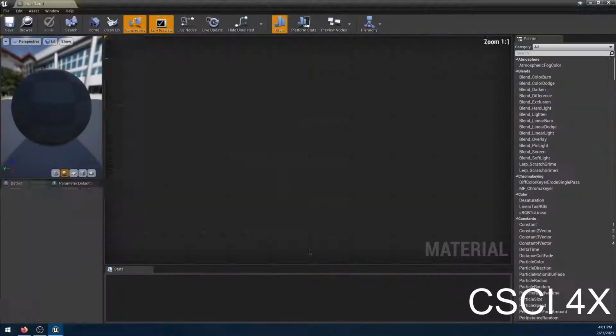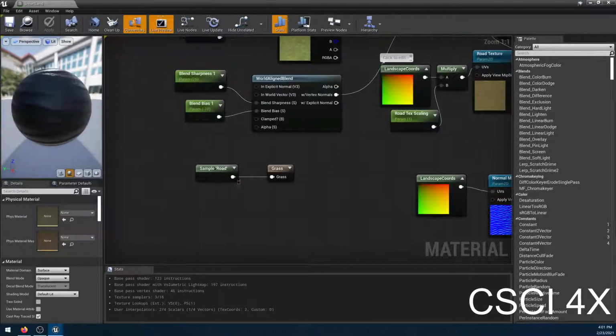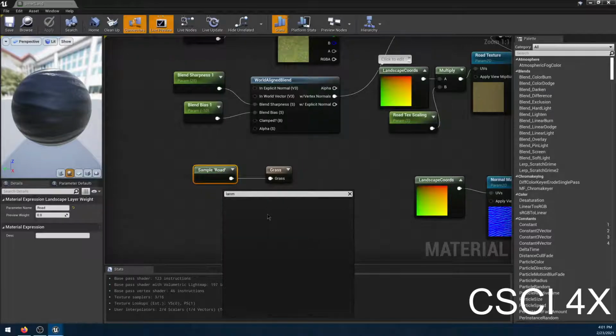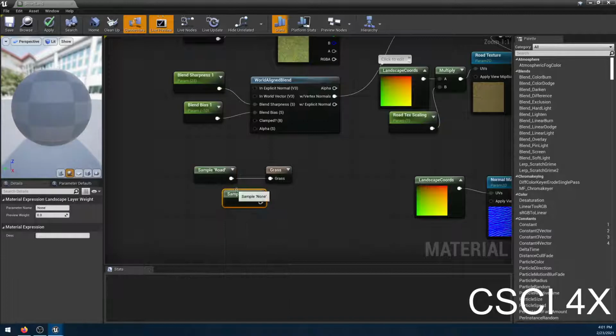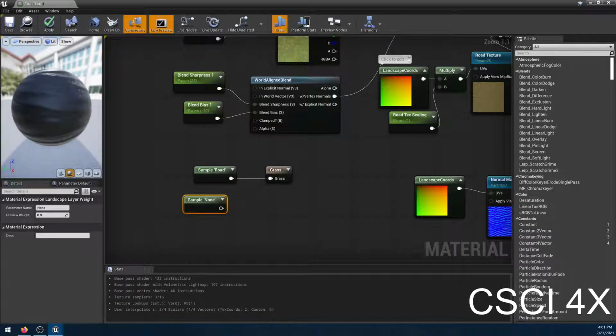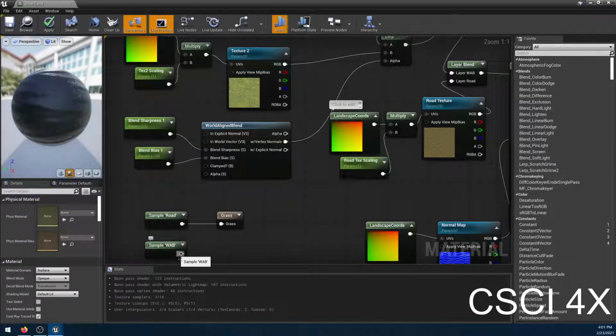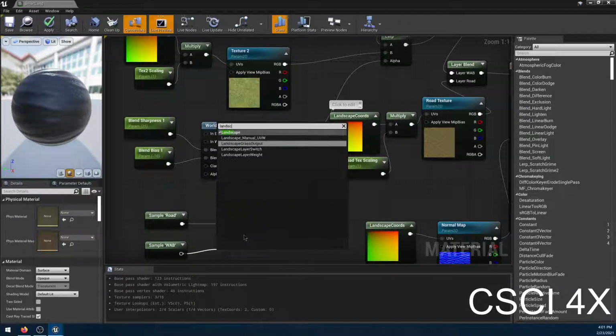Yeah, and then so in your landscape material, what you do is you just create a landscape sample. So this is called a landscape layer sample. And then the only trick here is that you type in the layer name exactly. So WAB, not layer WAB. That was a mistake I made. And caps matter as well. So the parameter name is going to be WAB. And then you feed that into a grass node, landscape grass.